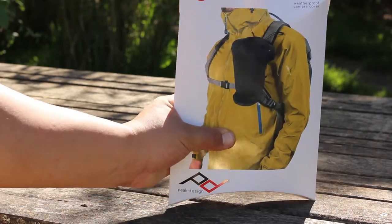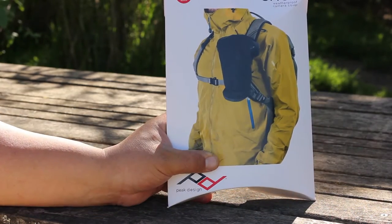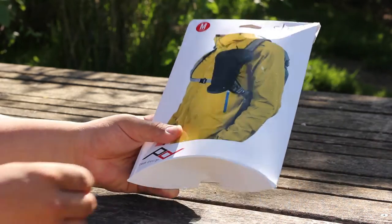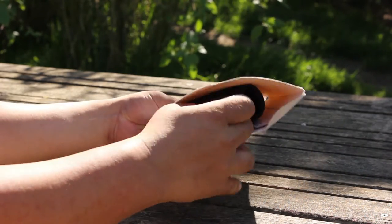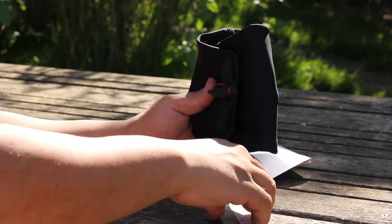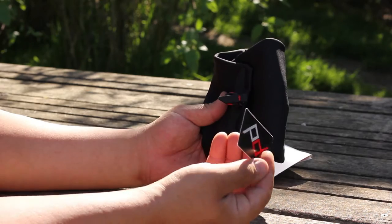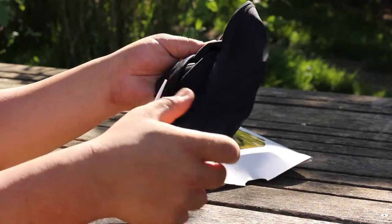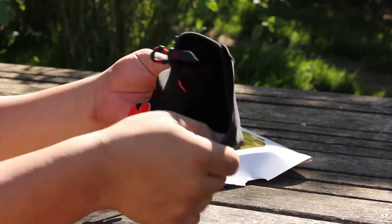We also have another piece of gear by Peak Design. The Shell, a waterproof cover for your camera that works perfectly in concert with the Capture Pro. Let's just pop it right out of the box. I see it comes with another cool sticker. And yeah, there it is. Let's switch over to a different camera so we can try this gear out.